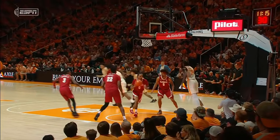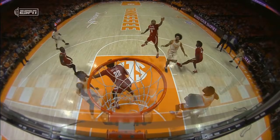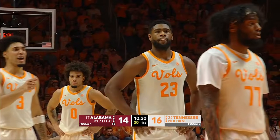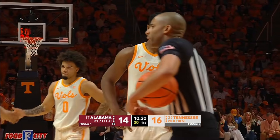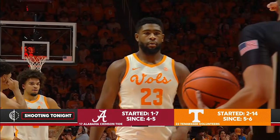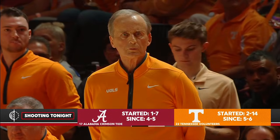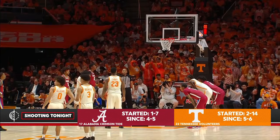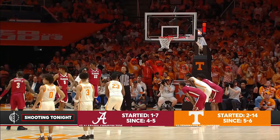Officials for today's game: Don Daly, our lead official, Vladimir Voyard-Tadal, and Lucas Santos are the others. It was Santos who made that call. And Alabama will see the Vols go to the free throw line. And it was Jalen Carey with the offensive rebound. He ended up driving it, getting to the line.